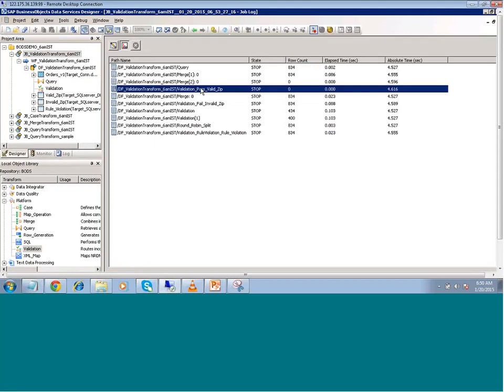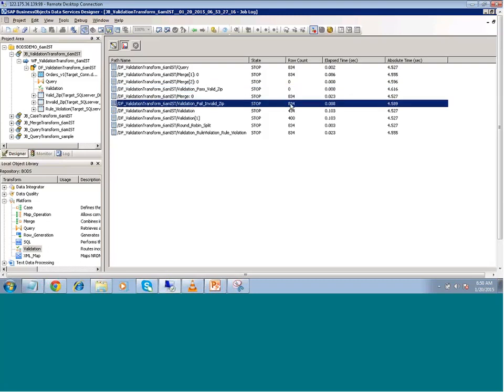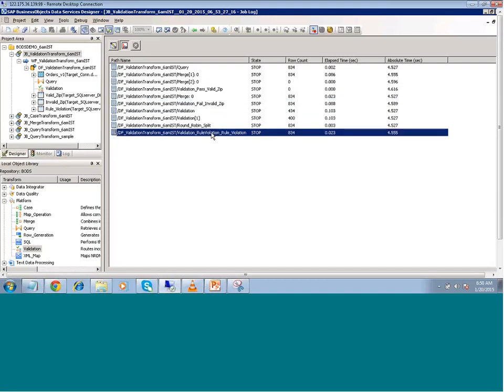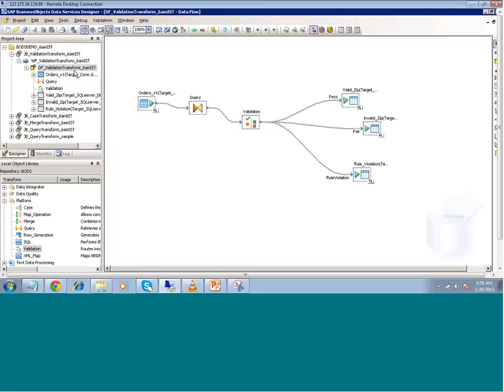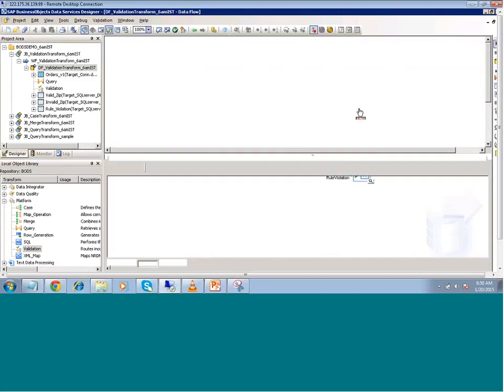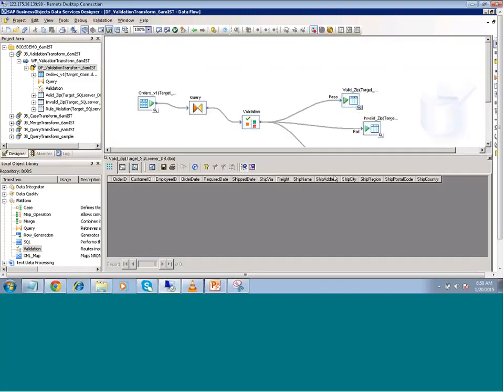See here, it says the pass validation has 0, invalid has 834 records and rule violation has 834 records. So we have to debug the condition that we have written, as it seems to be wrong at some place.